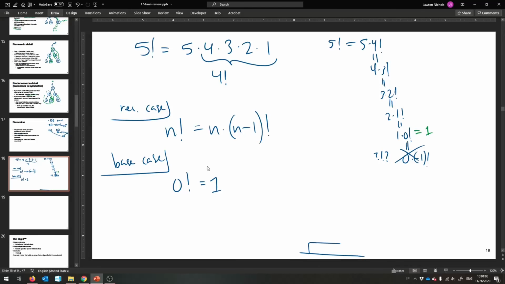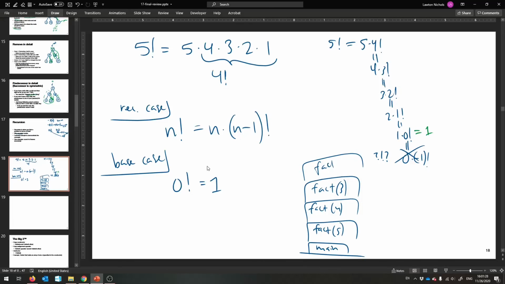And the reason that's all going together and working is because, think of the stack. Like from main, we call fact of 5, which then calls fact of 4, which then calls fact of 3, because it's the recursive case. It needs to multiply its 3 by 2 factorial. So we got to calculate fact of 2, which calculates fact of 1, which calculates fact of 0, and that's the final base case. It can stop and return back 1 before it finishes.